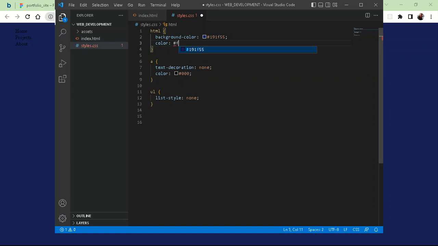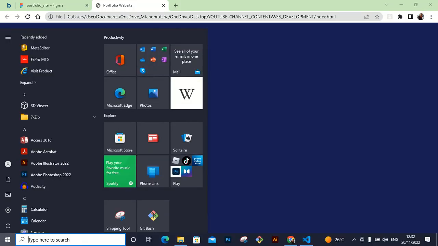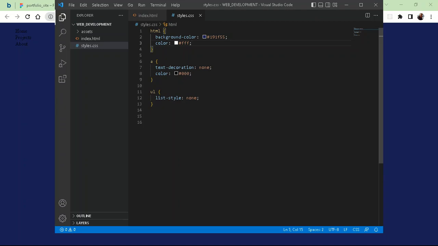We are going to set it in the HTML element so that it applies it to everything. Okay, so the reason why it's not applying the way we want it is because we have applied a color here. Let's just remove this one, because this is how CSS works. If you apply a property to an element at the top and you apply the same property with a different value, it's going to update what you had, so it overrides the previous rule that you had applied. So make sure that when you are working on your styles, you check how you're applying your styles.